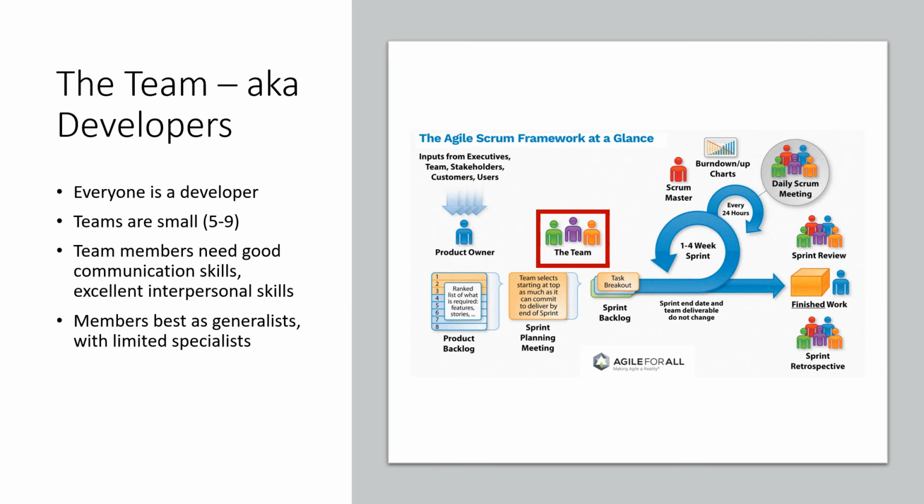A Scrum team is also self-managing. This means that team members need to collaborate a lot. Team members need to be able to hold each other accountable, mentor each other, and take on a variety of different roles, from coding to testing, from front of the system to the back.